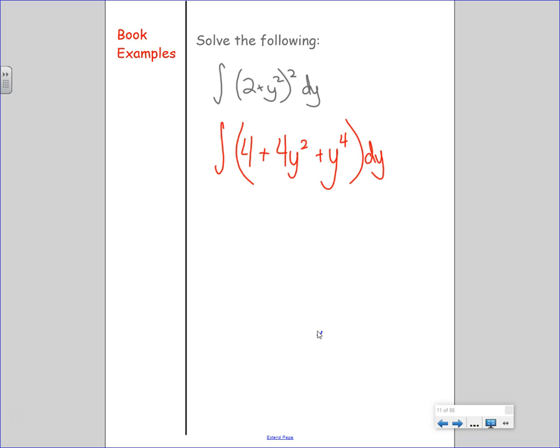How do you integrate? Did you guys realize now we have y's? Is that really a problem? No. Just do it with y's. Okay, what's the integral of 4? 4y. For those of you needing to look at your tables for the rules, the integral of a constant will always be a constant times a variable.